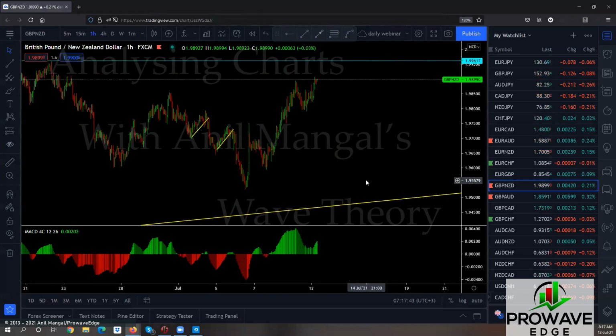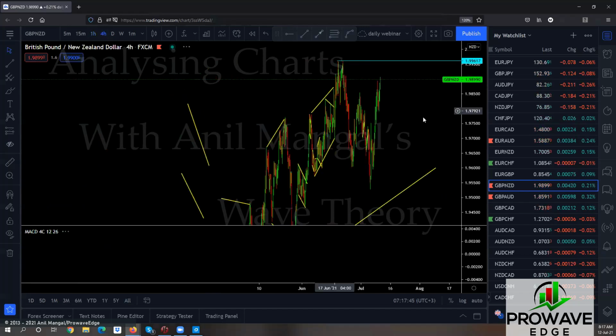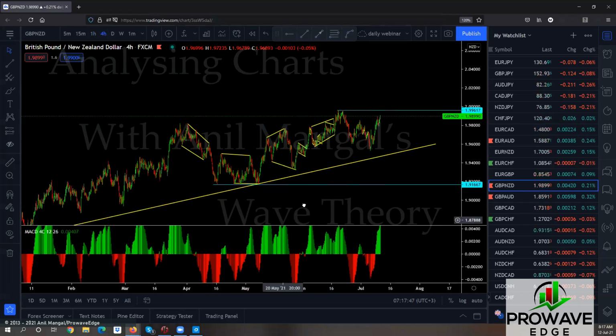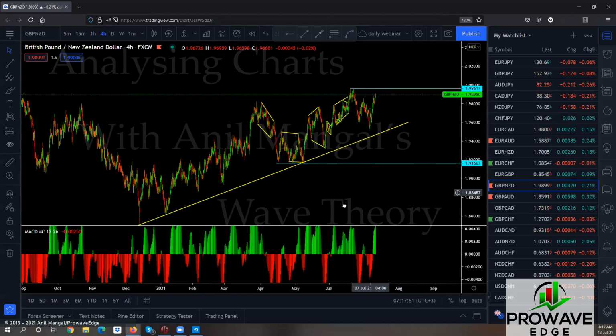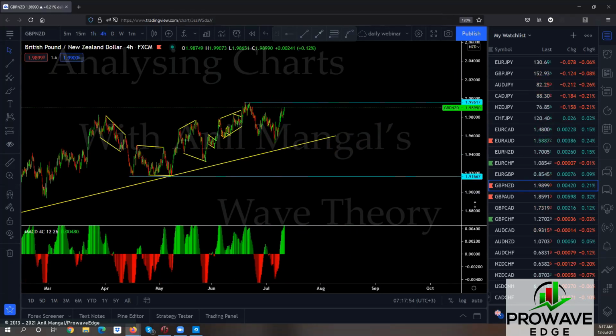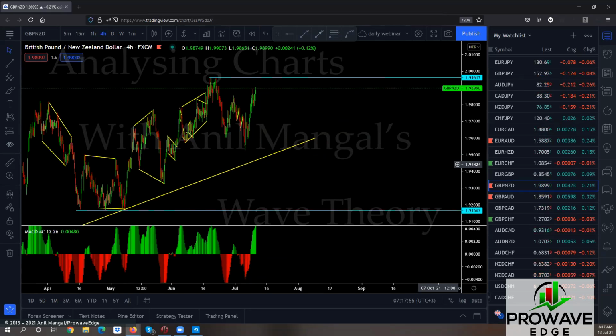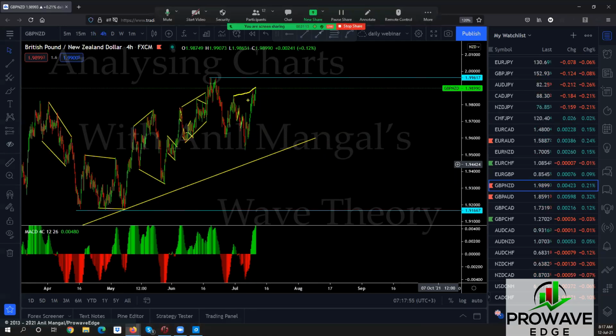Pound New Zealand. Big picture, you're still going sideways. I showed you this already. And what are we going to do in this piece? It's going up. So we'll see. We can look at it two ways. Either we're making some weird expanding flat here, they'll come back here and then go back up more. See, like this expanding flat there.